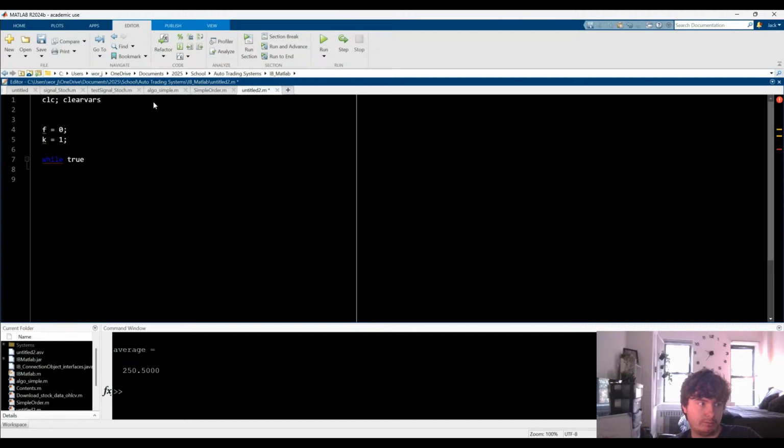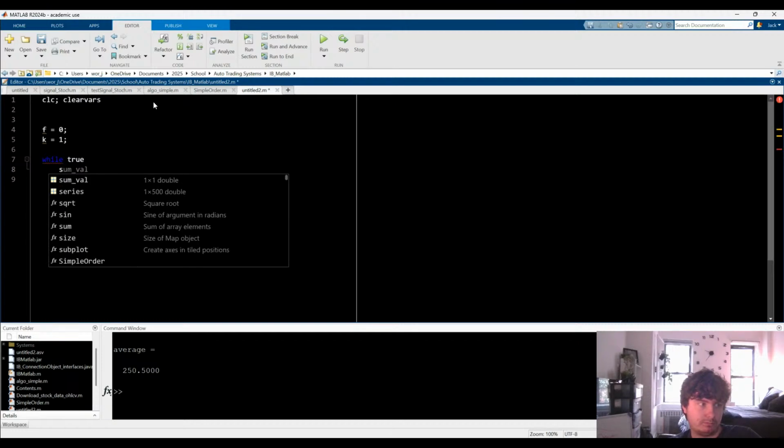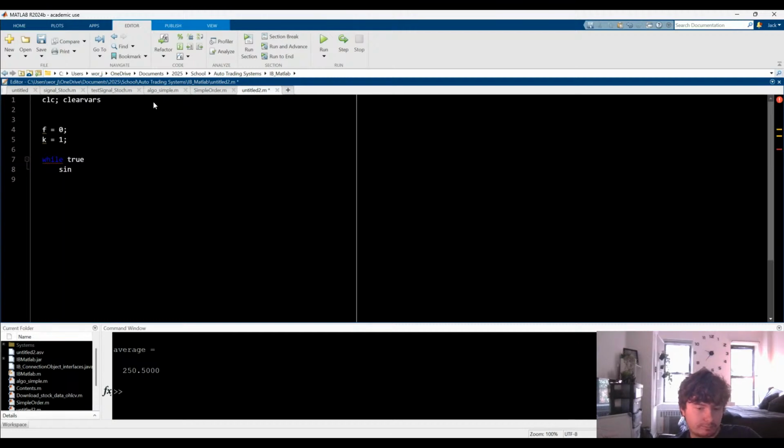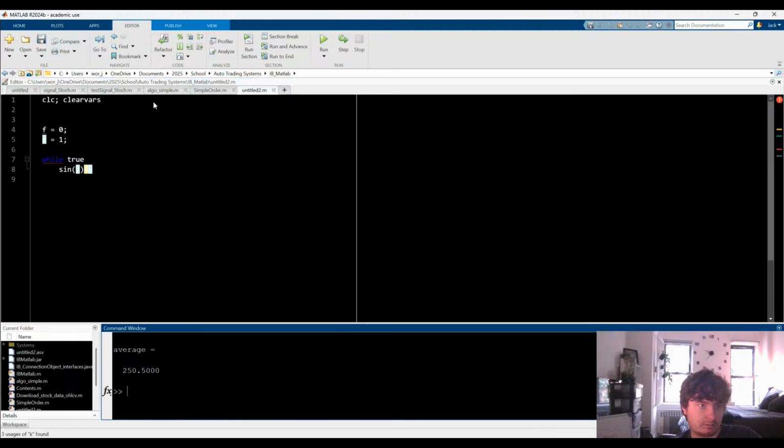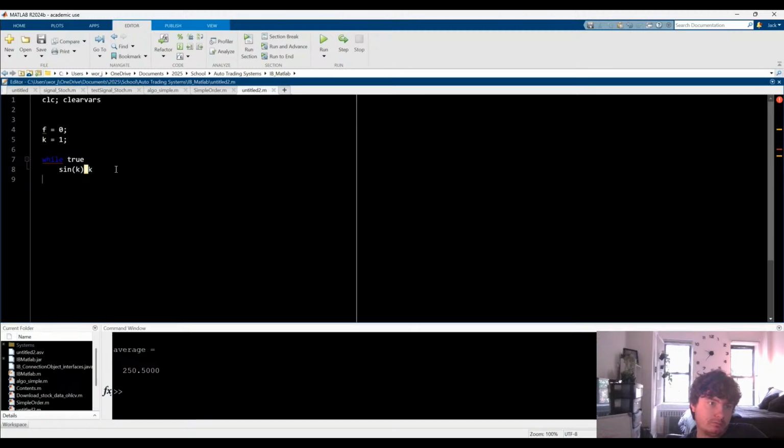While true, condition is sine of k plus k, multiplied by 1 over k squared, sine of k plus k.